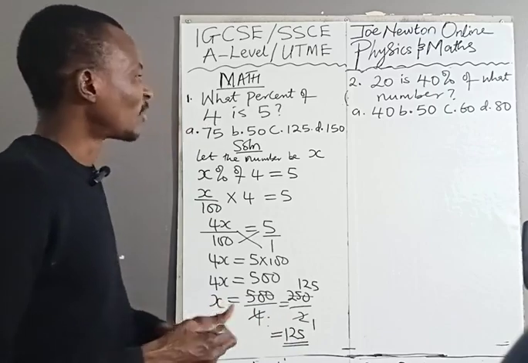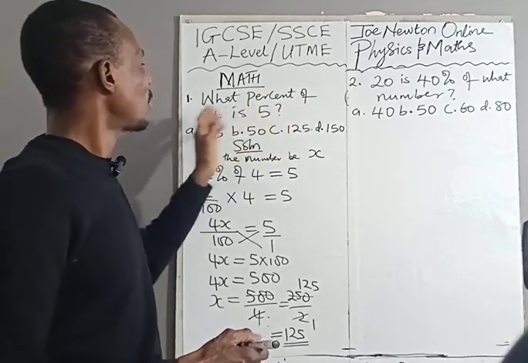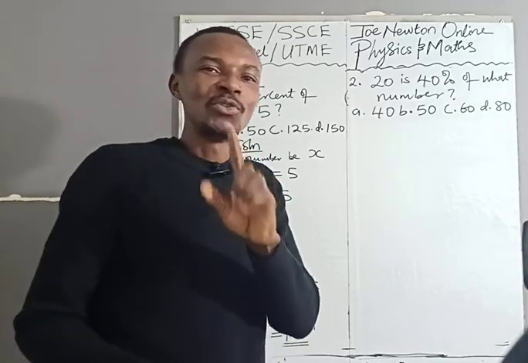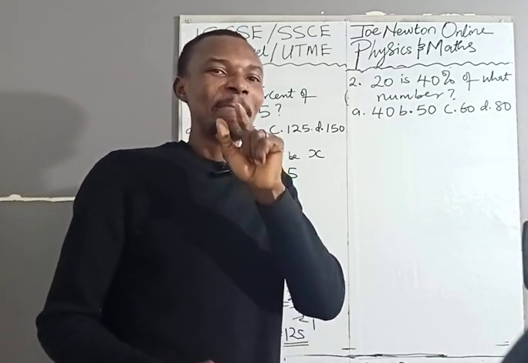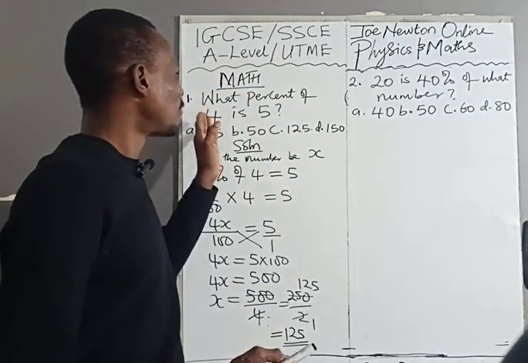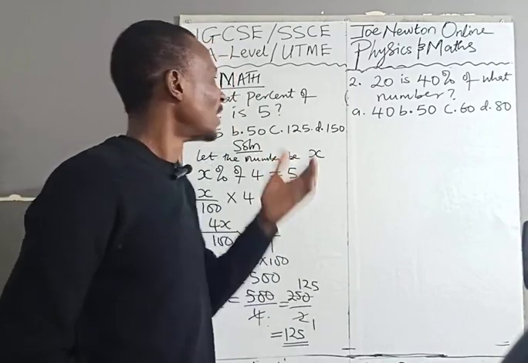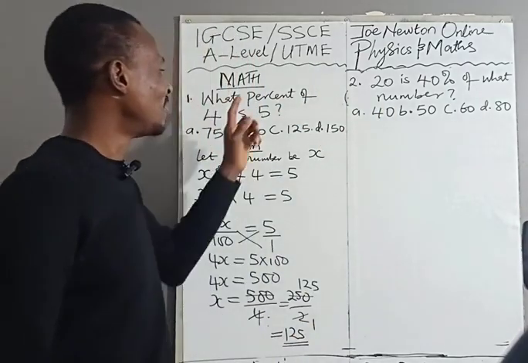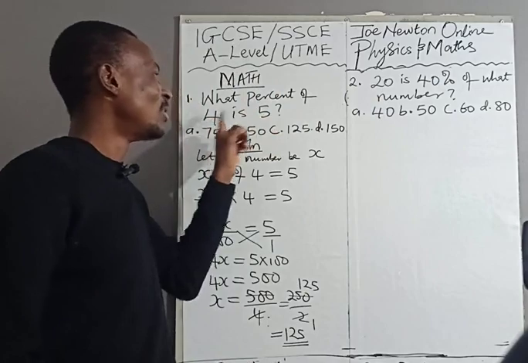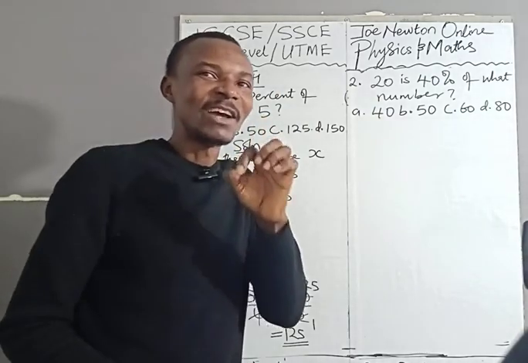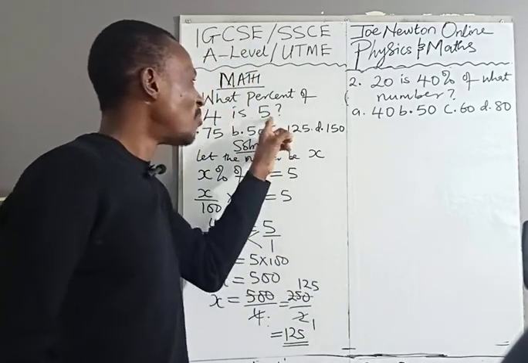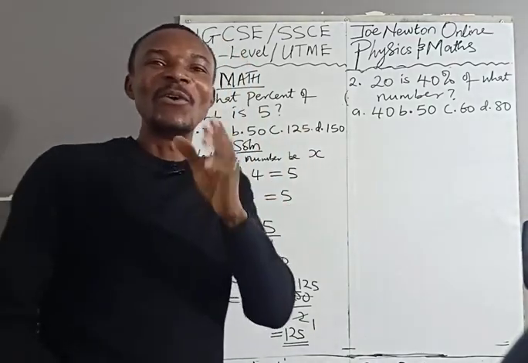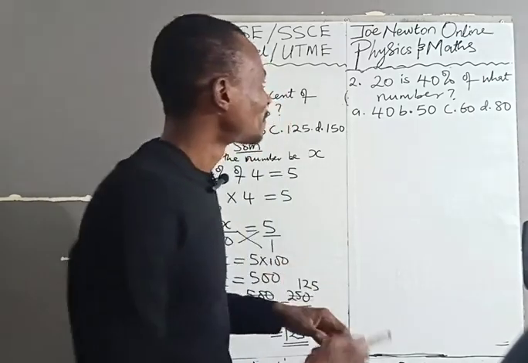So which means that 125% of 4 is 5, because 5 is more than 4. So you'll be expecting something more than 100%, because 100% of 4 will be 4. But something that is more than 4 shows that it is above 100%. Good. But if this number here is below 4, it means you are going to get something less than 100%. When the number is more than what the percentage is in, let me put it that way, then you get something more than 100%. There is excess. Okay? Good.